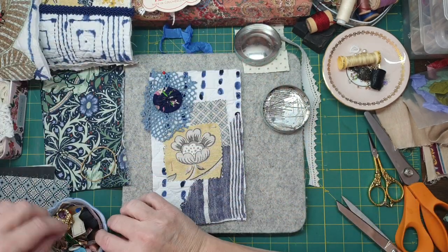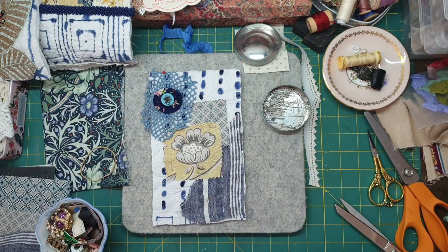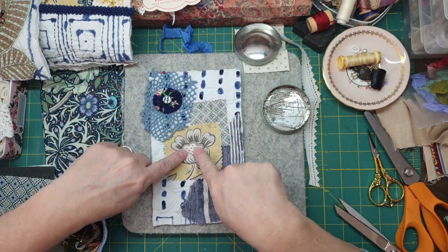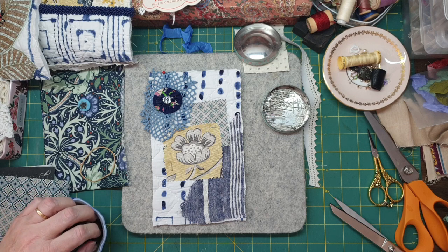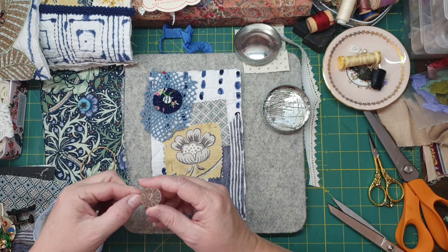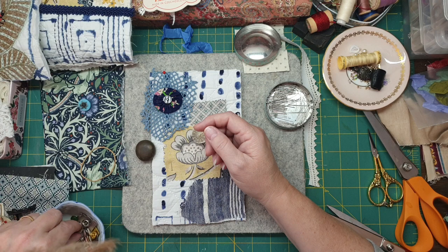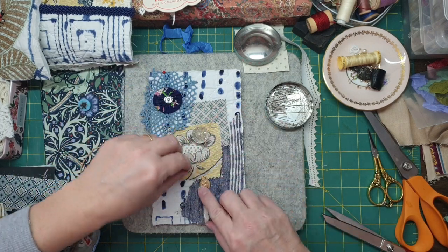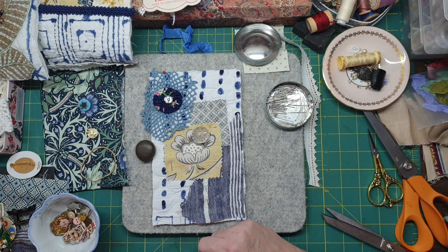Okay, we are going to find a button. That's the one I got from Joy. Oh, that's nice. It sort of reminds me of that. I may use that in something else. This is my little treasure trove of bits and pieces, because we sort of want to take away from the button that's there. Oh, these are pretty. My perfectly round stone I found in England. Okay. Well, that's cute. That's something different, isn't it? Maybe I can have this little guy dangling from something. He's cute. Okay, I think I'm going to need to go into my other button stash.